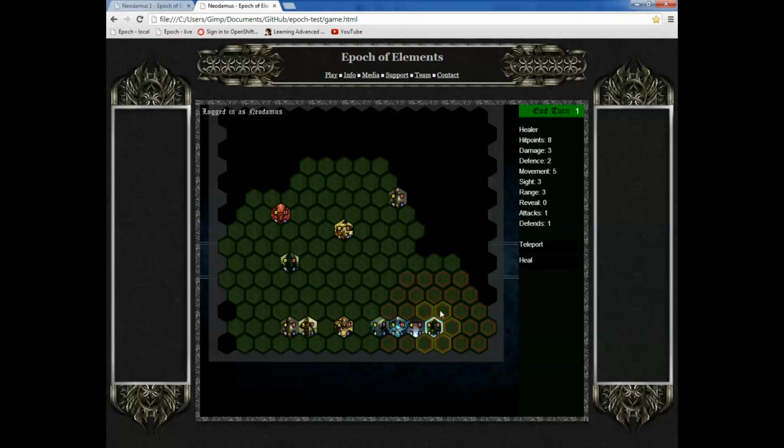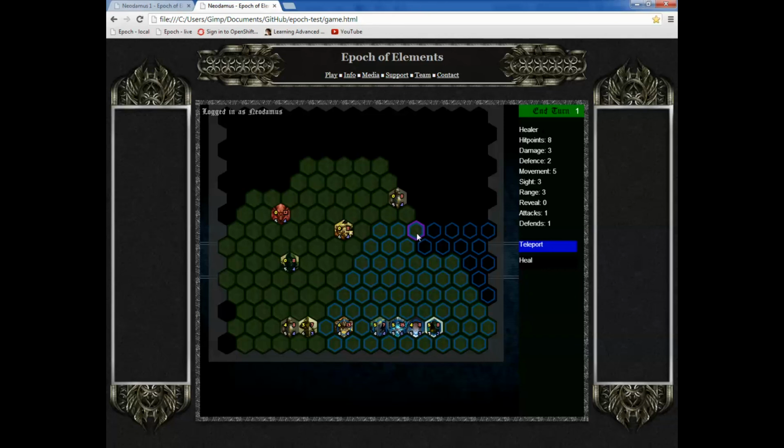I'll use my healer. So the healer has an ability called teleport. Teleport requires no movement and has a cooldown of 6. So when I activate it, you can see the area that I'm able to use teleport. I'm going to teleport right here, close to the other person's crossbowman.